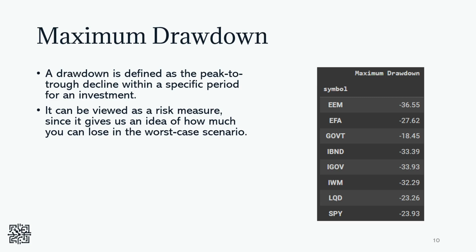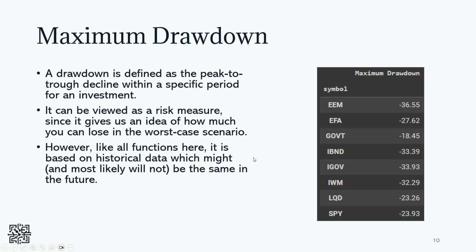So whether it was going through the 2020 COVID period, or maybe 2022 or 2008, a lot of these are typically the worst case scenarios that we've seen. What was the worst performance seen from a peak value all the way till it hit a bottom and then started recovering again? The issue with it, of course, is that it's based on historical data, which may or may not repeat itself, but that's not the point. This is something that we use all the time in investment analysis: maximum drawdown.